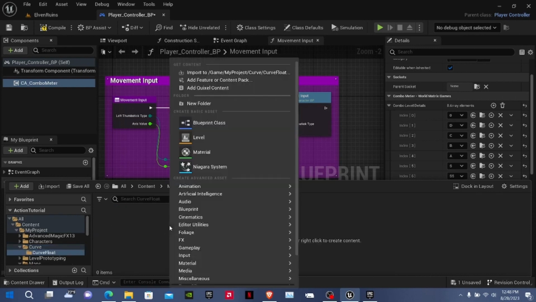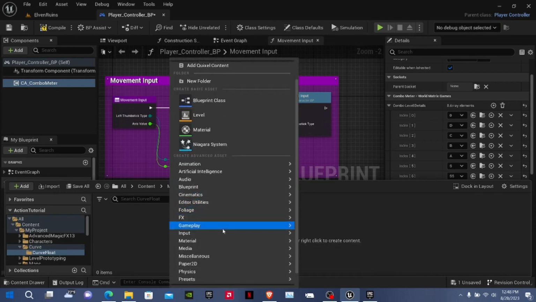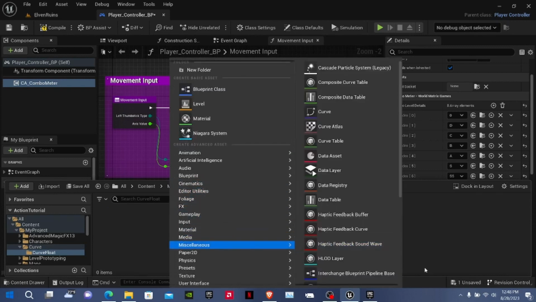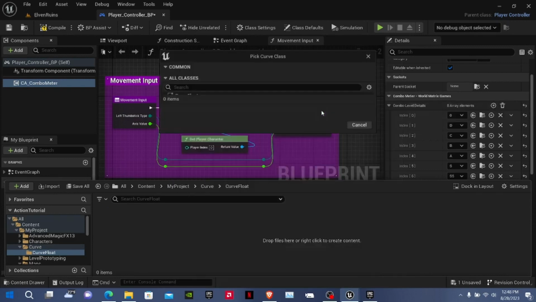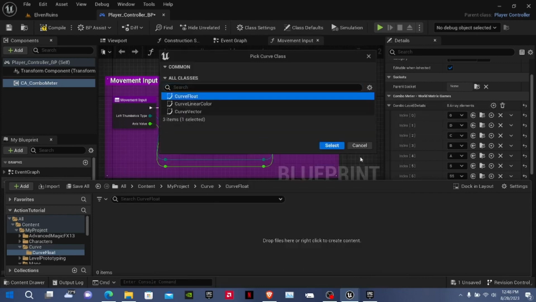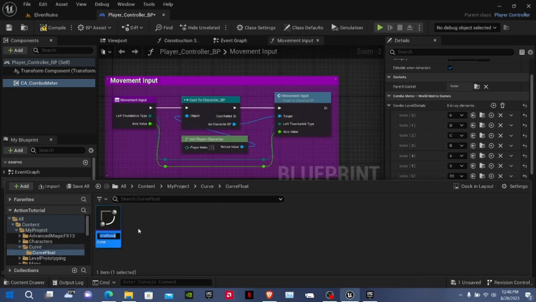Now that we have that, we're going to right click, Miscellaneous, Curve, and select Curve Float. What we need to do here is call this one combo time float.